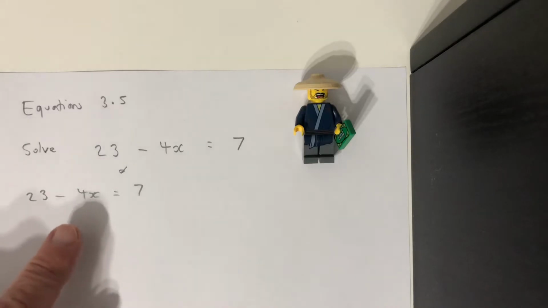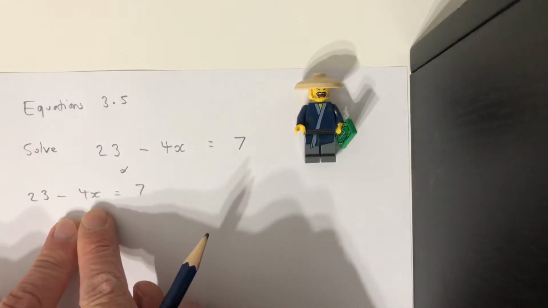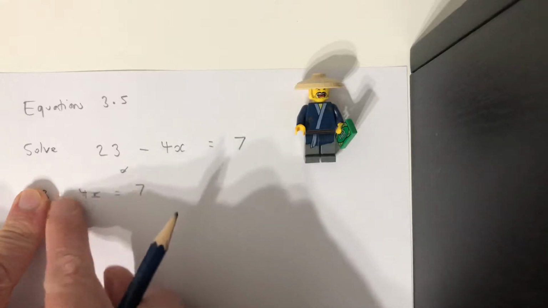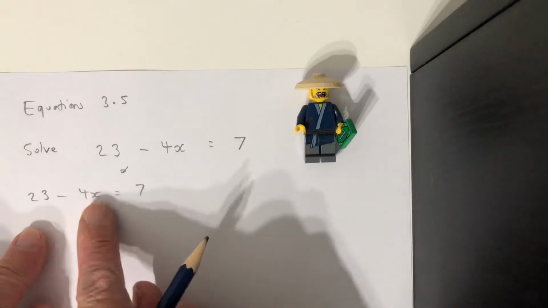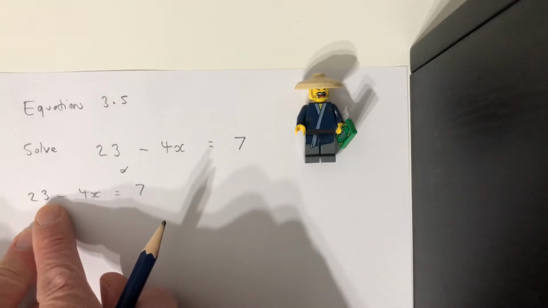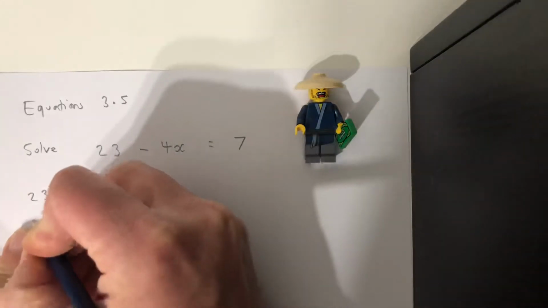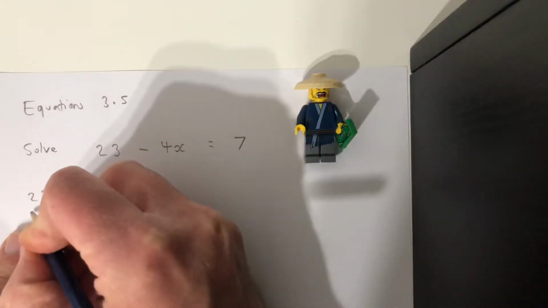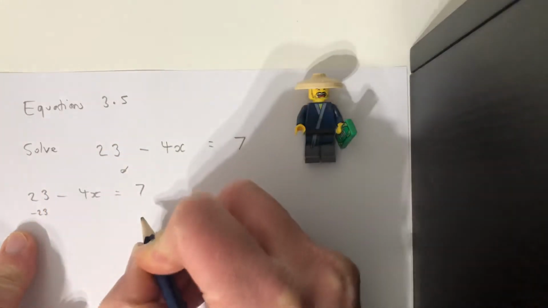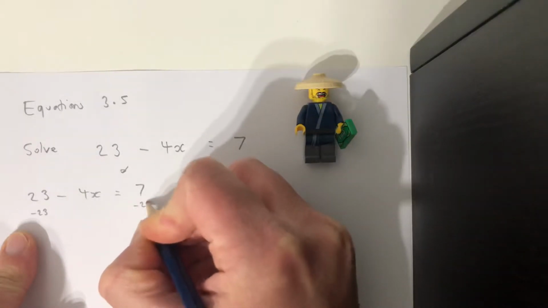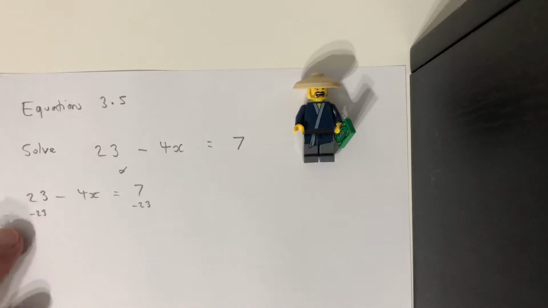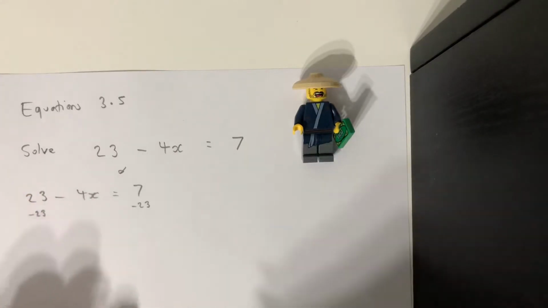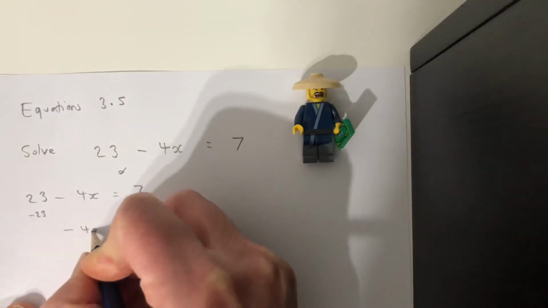If we isolate the variable, you might be tempted to say it is 4x, because actually all of this, the minus 4x. So what you're saying here is, if you're just going to leave the x on its own on the left hand side, you've got to get rid of the 23. Now this is not the way I would normally do this question, but I'll just talk you through it. You take away 23, which would mean taking away 23 from this side as well. So by subtracting 23 from both sides, you're getting rid of this. That will cancel. So you'll just be left with the minus 4x on the left.